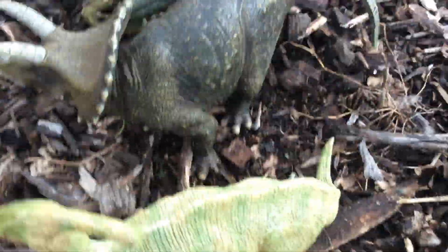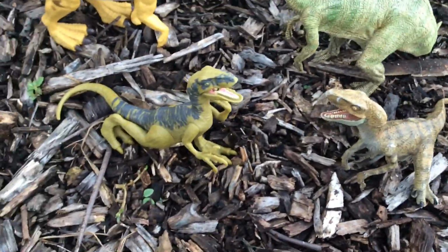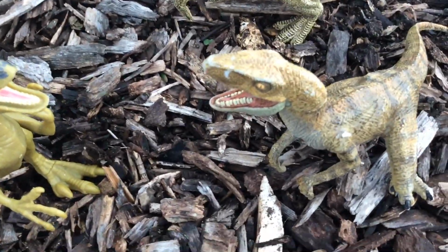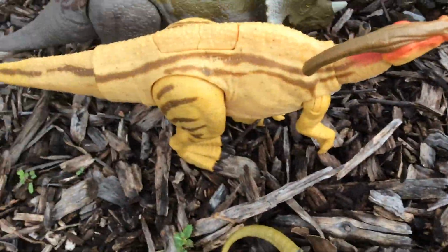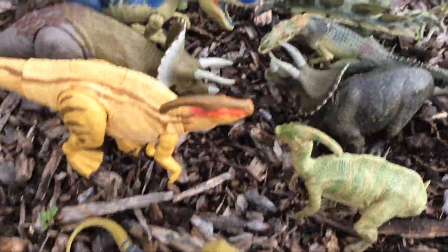So let me know in the comments which one you like better. Mattel Velociraptor or Papo Velociraptor? Or Mattel Parasaurolophus or Papo Parasaurolophus? So on and so forth.